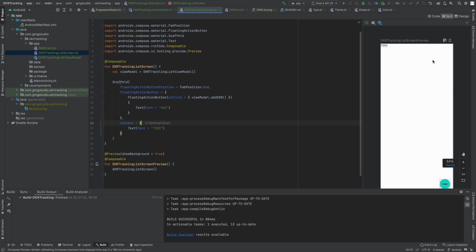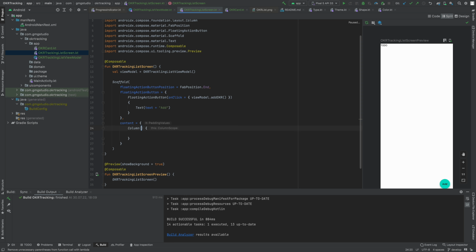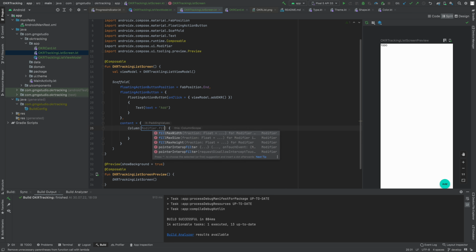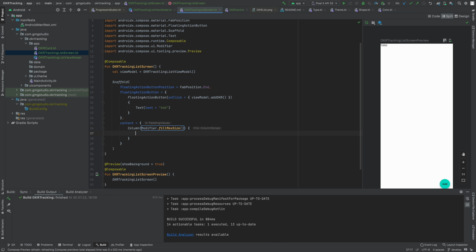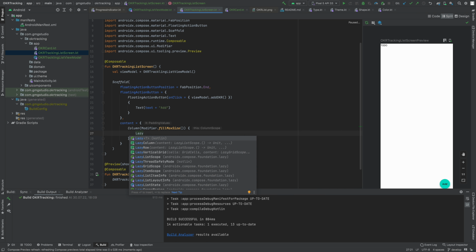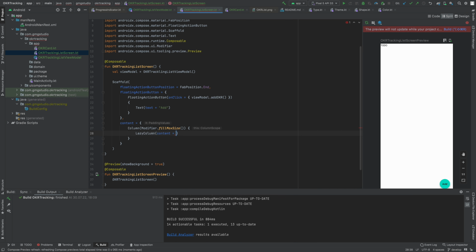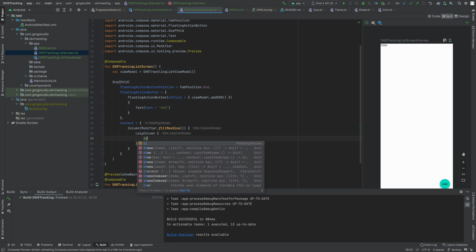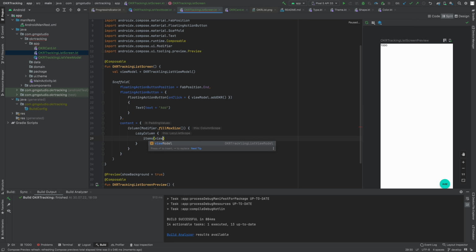Now let's go to our OKR tracking list screen, and the content isn't the text anymore. We want to use a list of our OKR cards we just created. Let's go. Now the content takes a column, and the modifier we want to give in is the modifier.fillMaxSize, because we want to fill all the size of it. Now let's create a lazy column, and the content is equal to, basically we can delete this and just write it with one bracket. And now we can write items, which will take the viewModel.OKRs, the public ones, and they will return one OKR, which is a string now, just for the UI to test it.